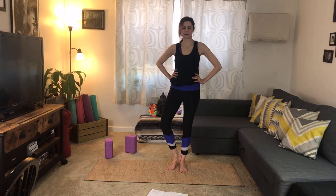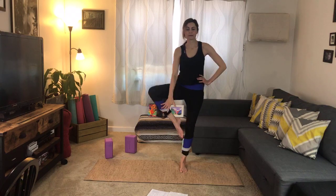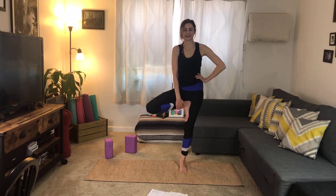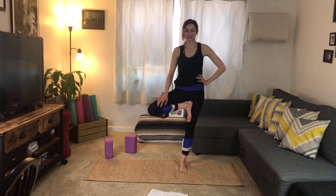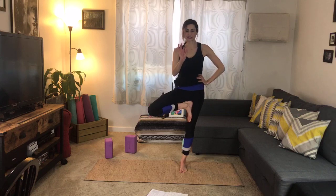Beautiful. So staring at one point and then maybe taking the foot up to the shin. Stare at that one point. Maybe you can grab the ankle. It's okay if you start to wobble. Don't worry about it. And if you do, first of all, I've done it a million times. Don't worry about it. If you do, just focus in on your dristi.